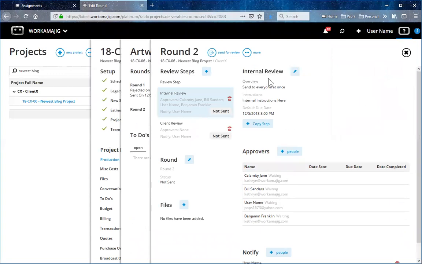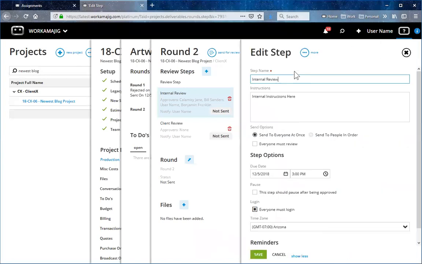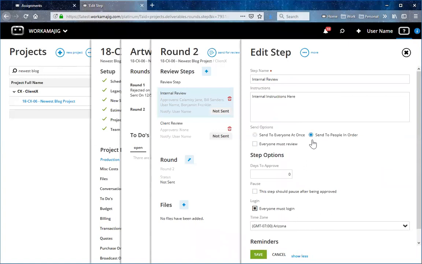Now, notice at the very top of this round, it's saying, send to everyone at once. That's the workflow. If we determine we need a different workflow this time, I can edit this specific round and say, you know what, send it to people in order, for example.